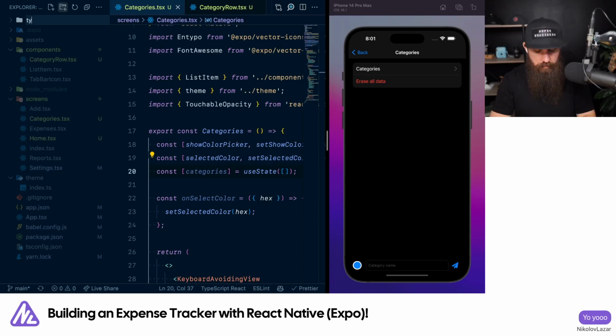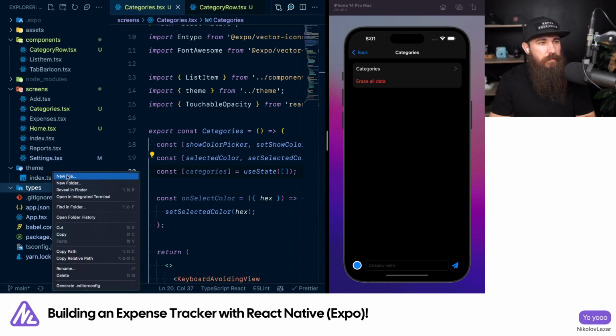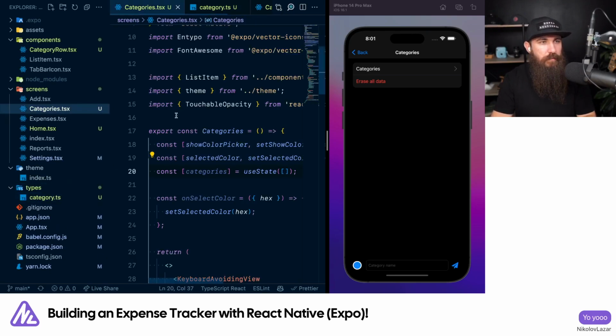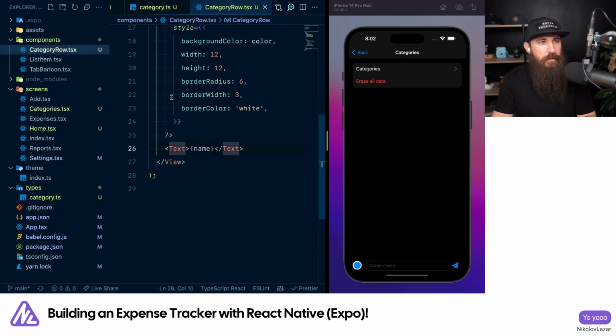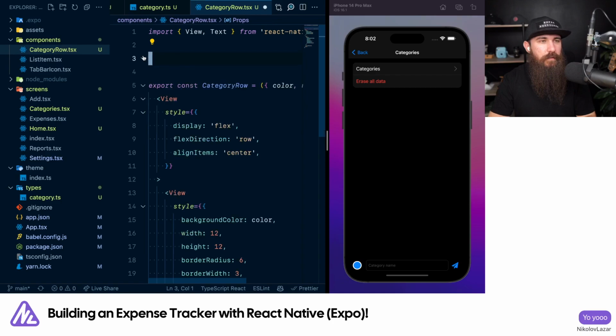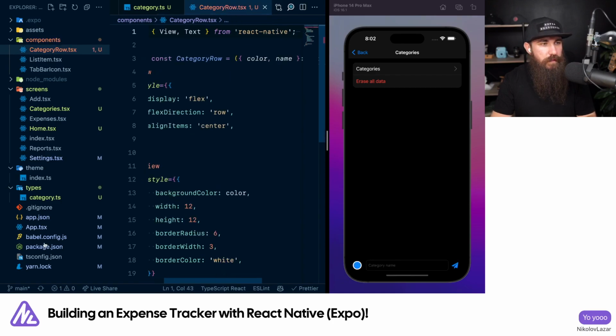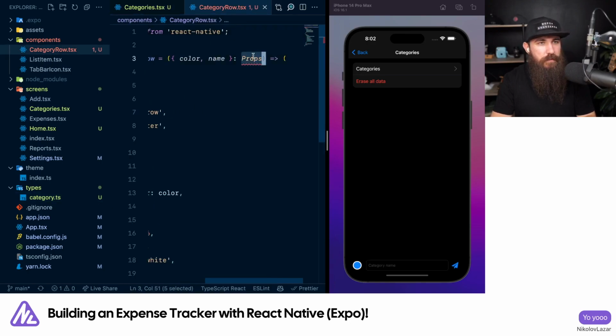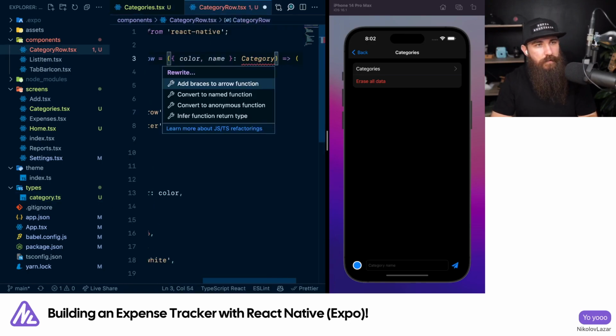Let's create a new file called types, Category.ts, and we're going to move this type to the types. I'm gonna set that to category. We'll just do category like this.